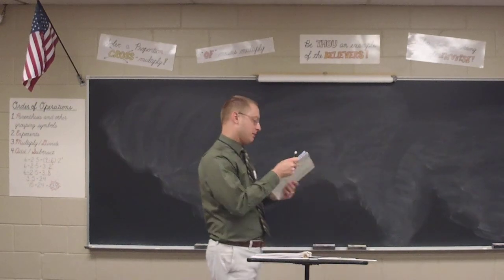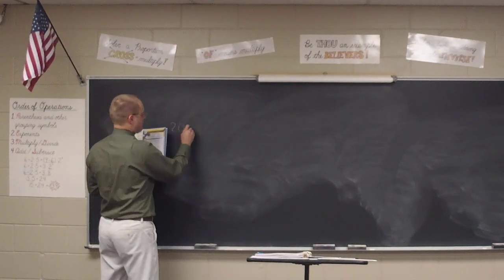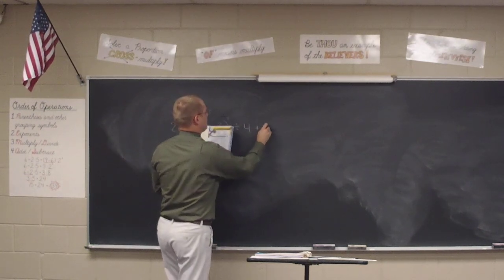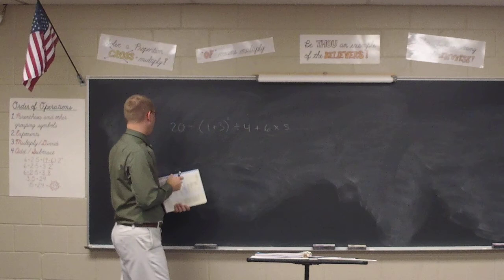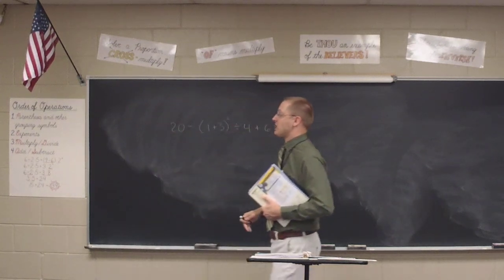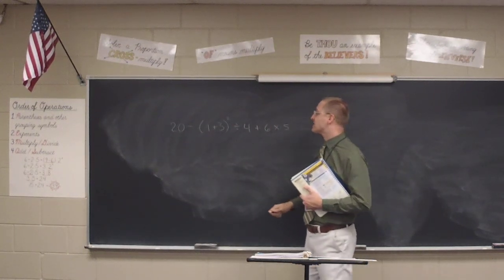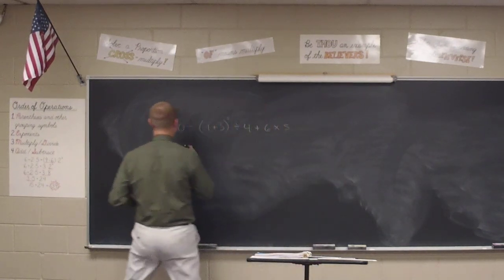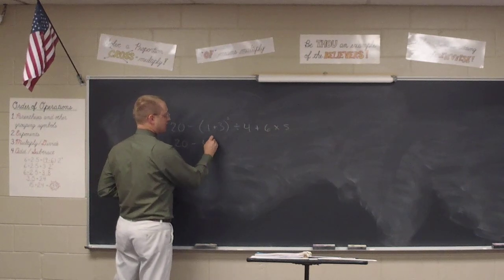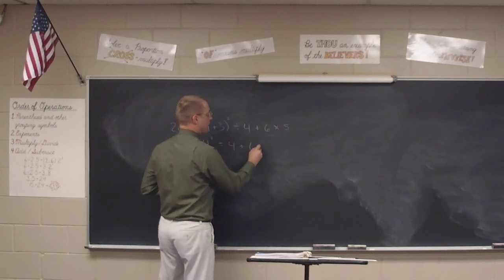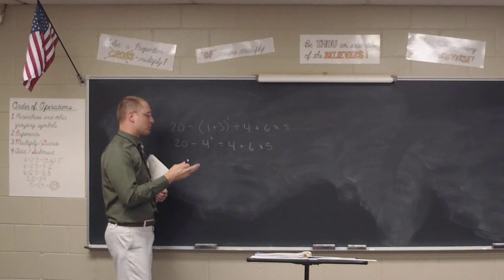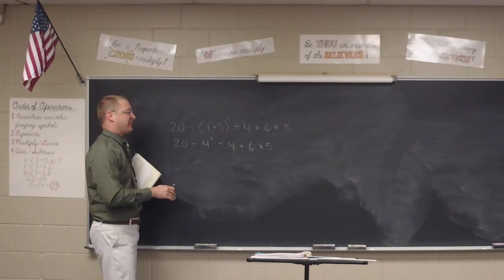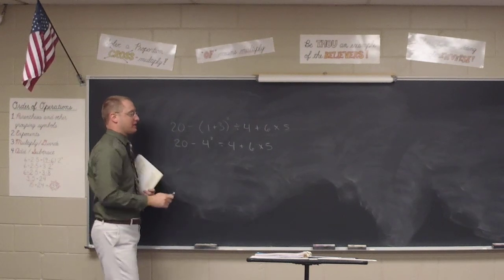We've got a 20 minus, and then in parentheses, we've got a 1 plus 3, then we've got an exponent divided by 4 plus 6 times 5. Well, according to order of operations, the first thing to take care of are the parentheses. And inside the parentheses, all it says is 1 plus 3, which of course is 4. So what I would suggest is working very meticulously, very neatly, very accurately, one step at a time. As we do more, I'll show you how you can safely combine steps together, but especially starting out very neatly, just taking care of one thing at a time.